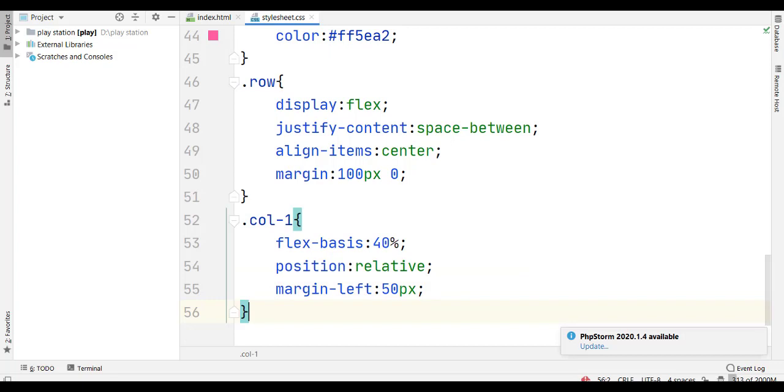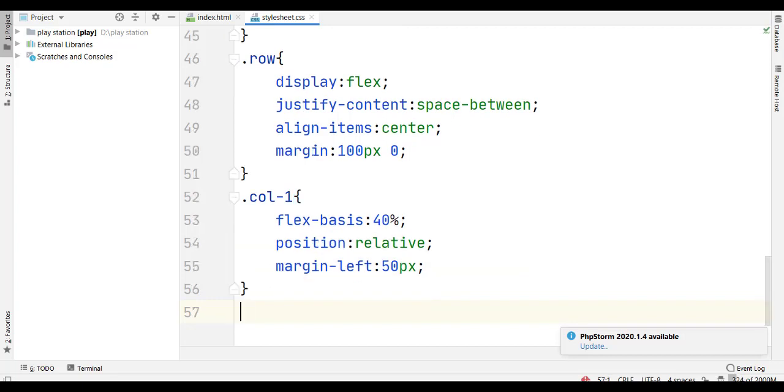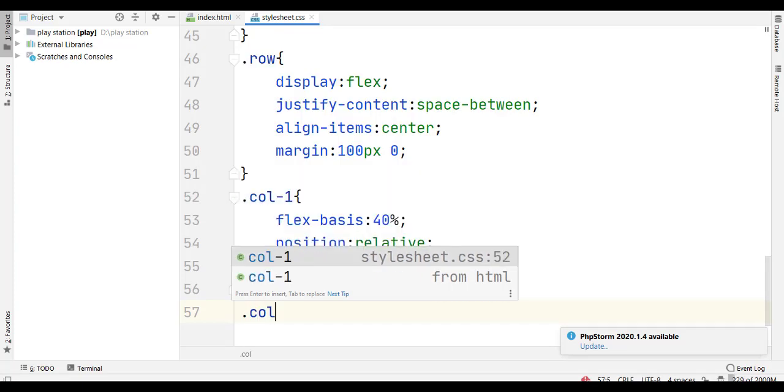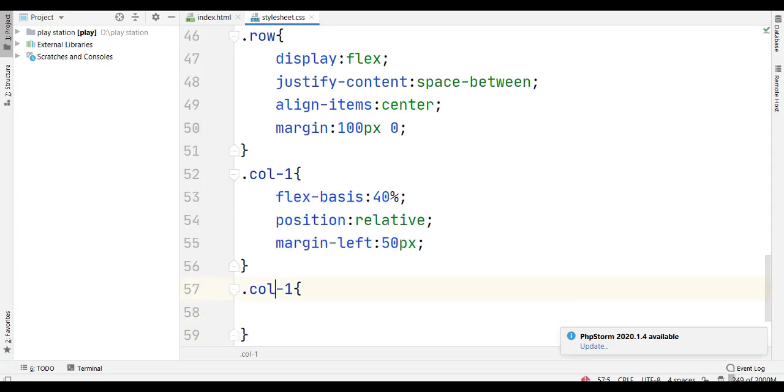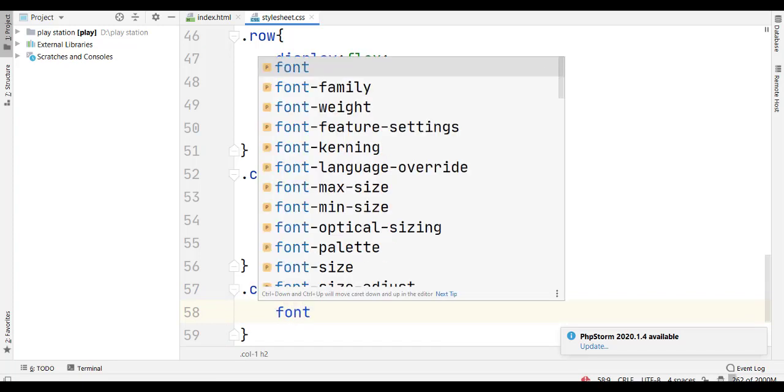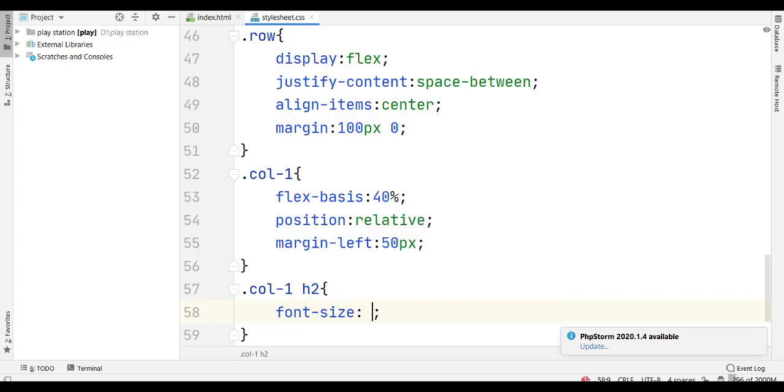Okay, now I'm going to target my h2 and my button and my text. So I'm going to write .col1 because all of the text is in column 1. And I'm going to add one more thing after this, h2. Now in this I'm going to write font-size. I'm just going to write one size because we don't need more sizes for this, and it's going to be, I guess, 54px.